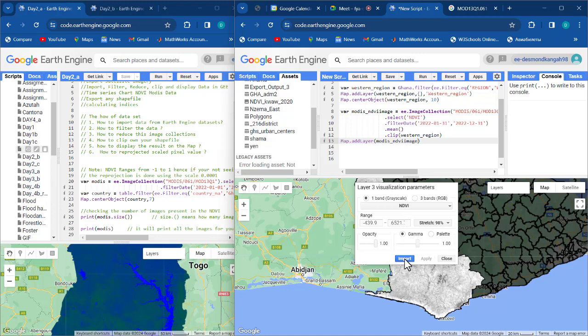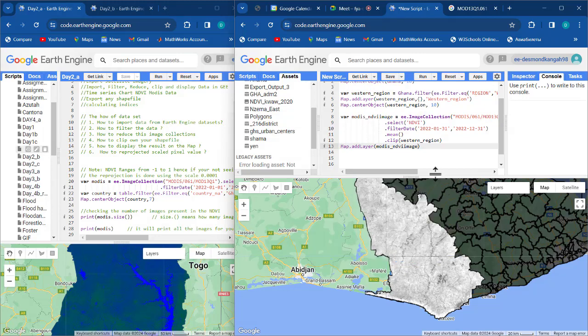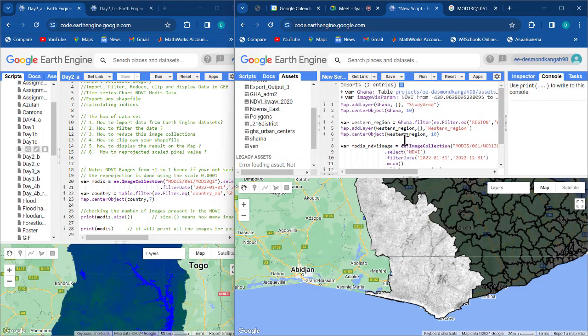So now we want to visualize it. So let's click on import. Now when you click on import, it will add the visualization parameters or the values to this place. You can see image visualization parameters. So now when you click here, you can just select this one.